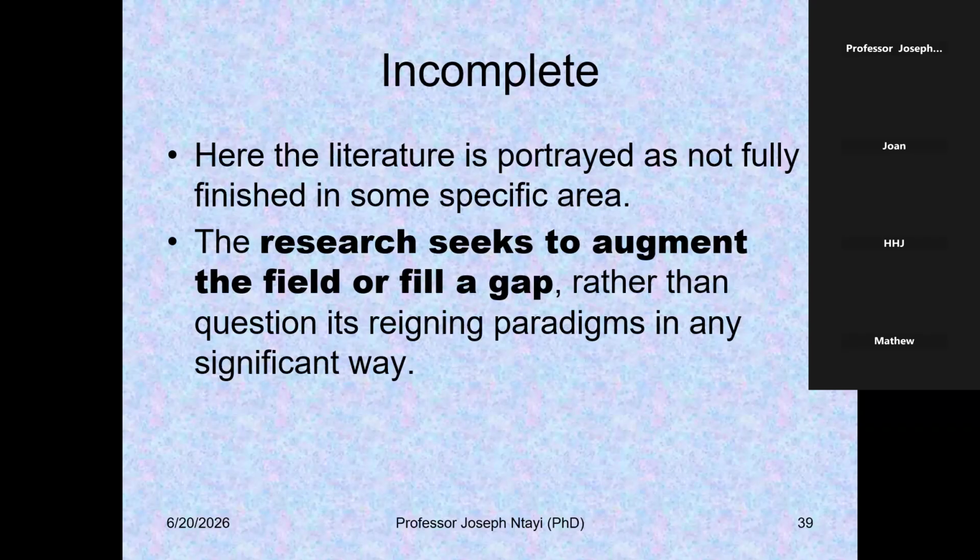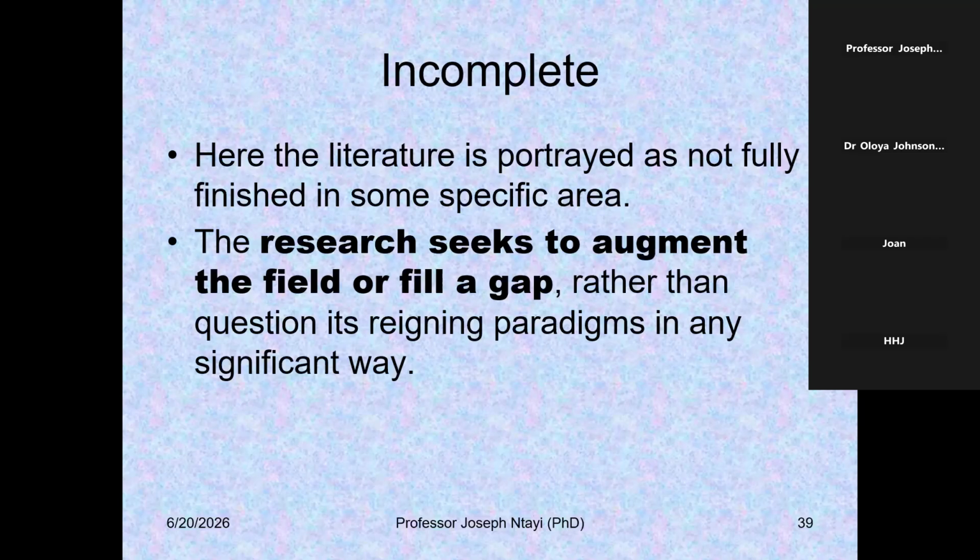And in your case, you have identified a variable that seems to be missing in the literature, and that is psychological safety, right? So you want to bring this kind of variable into the fore. So you want to bring in the mechanism. So the contribution here, ladies and gentlemen, is generated through incompleteness, and this incompleteness brings in some kind of extension. So researchers fill meaningful gaps without questioning the dominant paradigm, but by introducing something that has not been studied in this kind of relationship. And that becomes a mechanism. If it is a mechanism through which servant leadership explains employee performance, then that becomes a mediator, right? So that will now be what we call knowledge being incomplete in this particular field.